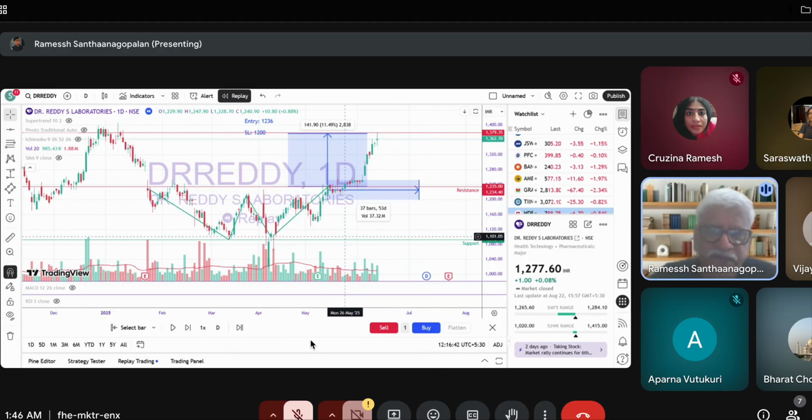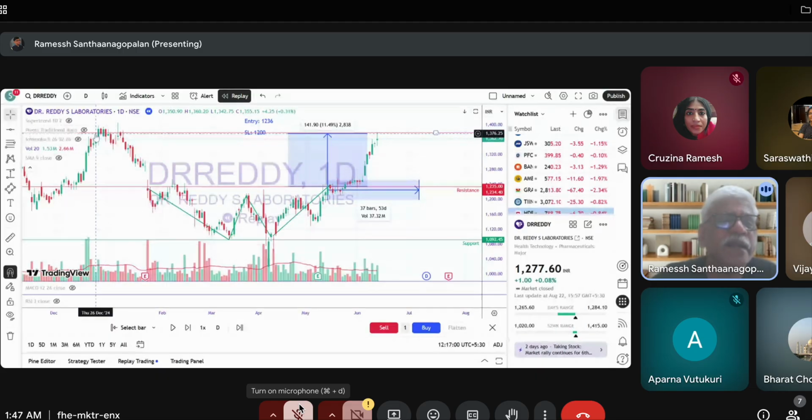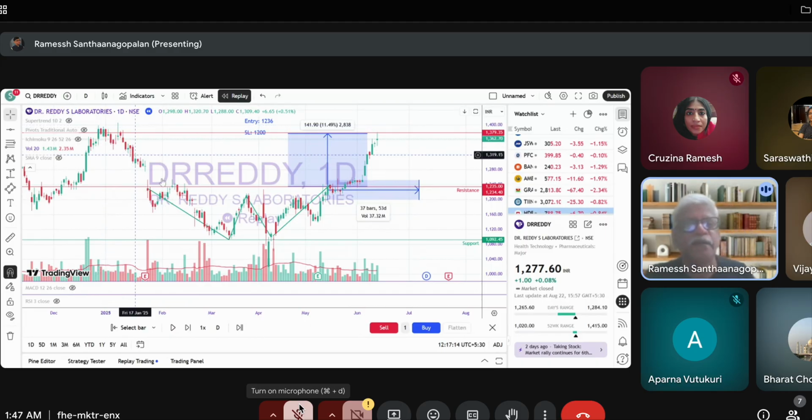Now, see, we saw this W, and based on that, we have found out how much it will reach, and we have drawn a line. Now you look at it here, go back and see. Somewhere at this line only the stock is coming, and then it started coming down. In the past also, it went somewhere here only. So now you can see that the peak was somewhere here, that it went up to 1399. From there it started coming down.